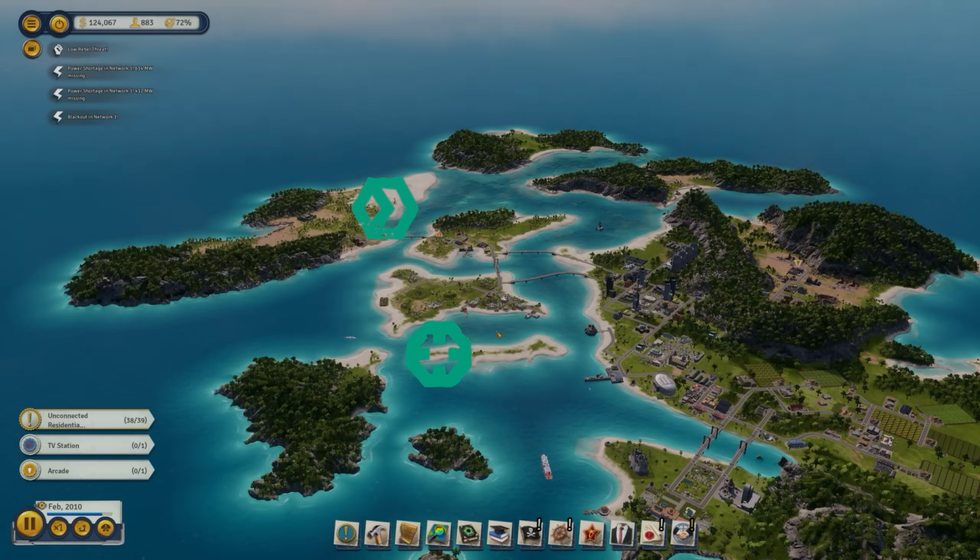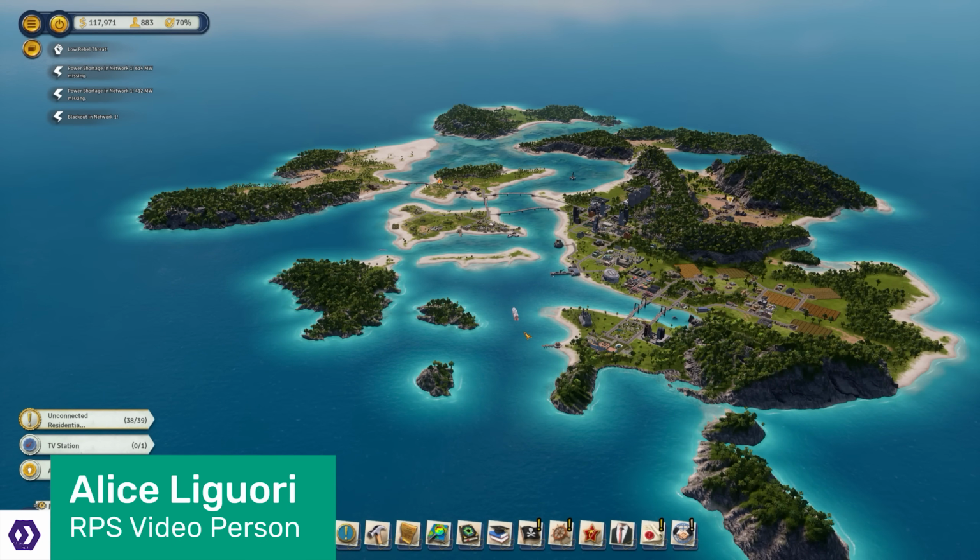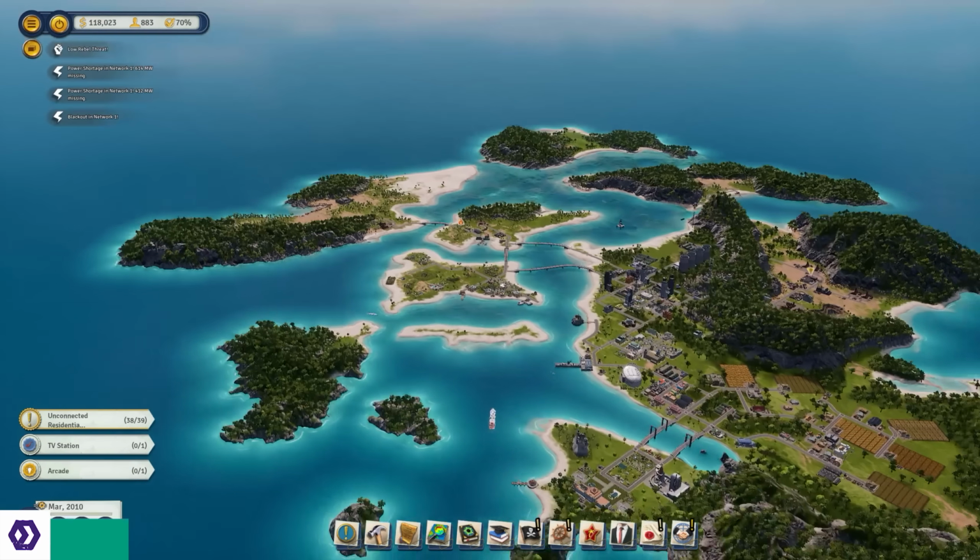I know a fair amount about working under a brutal dictator. My fellow video person Matthew is a cruel leader, which is why I feel right at home in Tropico 6.